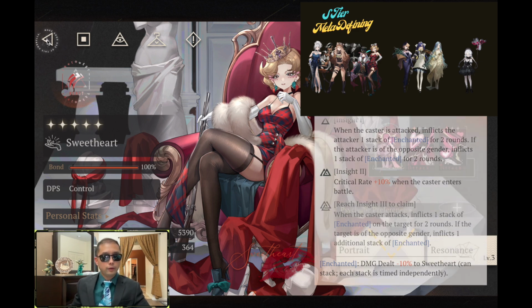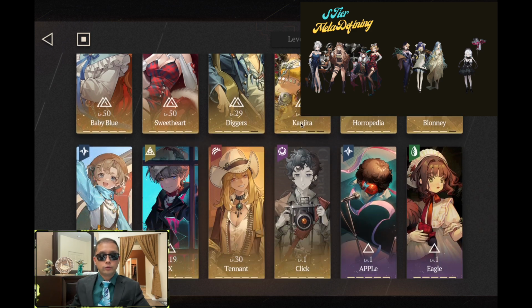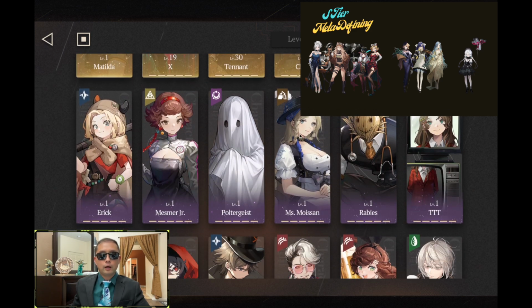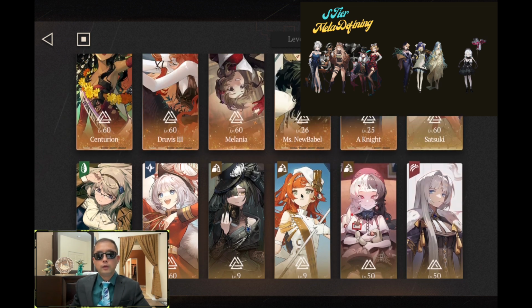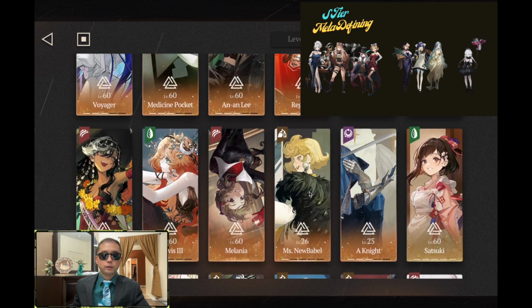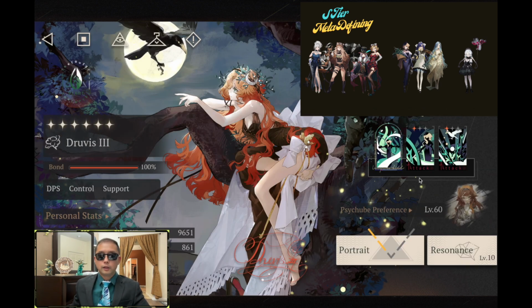Alright, and then moving on to the S tier support. So first we've got Druvis. Now Druvis I would have ranked higher, except we have these really broken bosses that are immune to control now. It's been a recurrence for the past 2 months, and it's incredibly annoying because I think Druvis's kit is so much fun. Druvis, basically she has 2 ways to petrify the enemy.